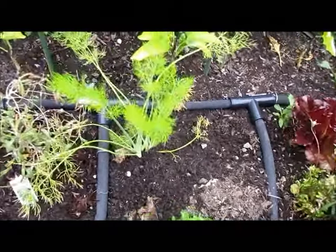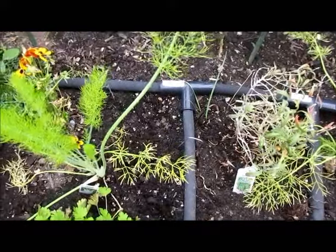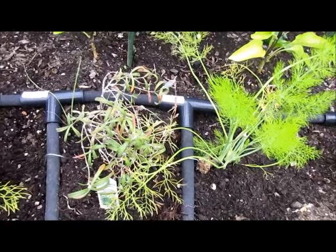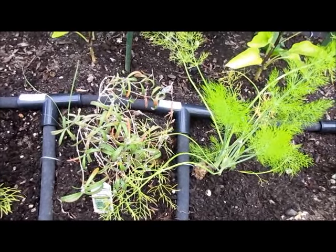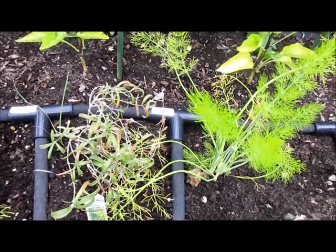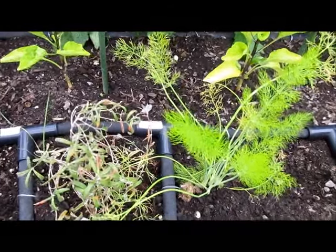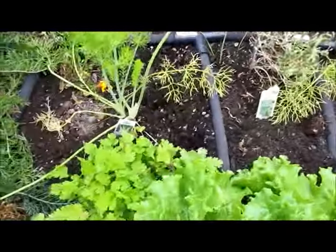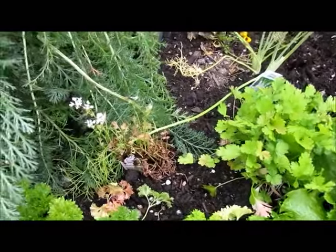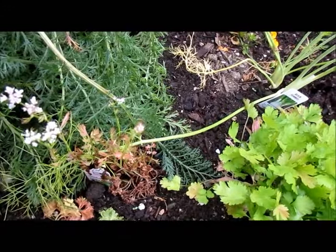The fennel that I planted is starting to turn really green; it was kind of yellow last week so it's doing much better. The rosemary that I planted — which had been in a pot on my kitchen shelf all year — has been in the ground about a week and I'm not sure if it's going to recover or not. The parsley and cilantro tucked in here are doing really well. This cilantro that was in one of the pots is going to seed and I'm going to let it.